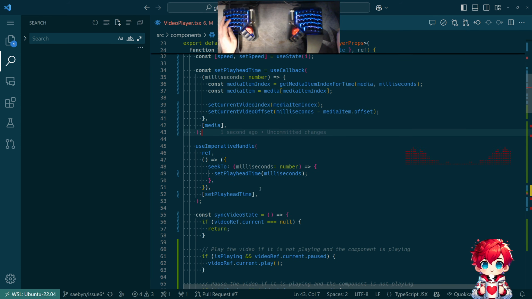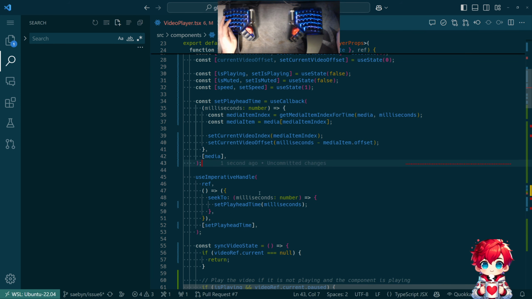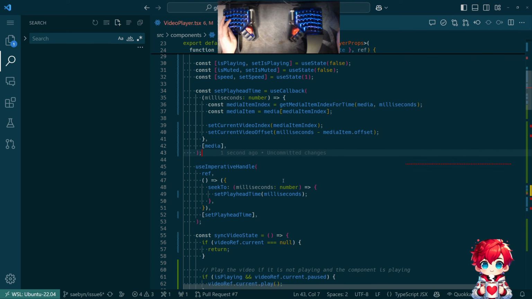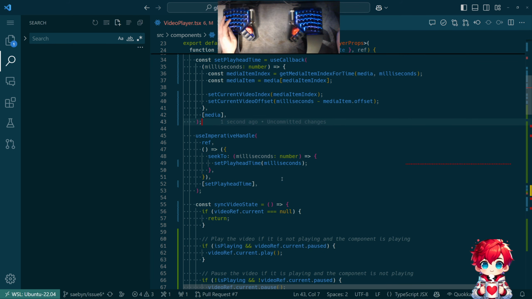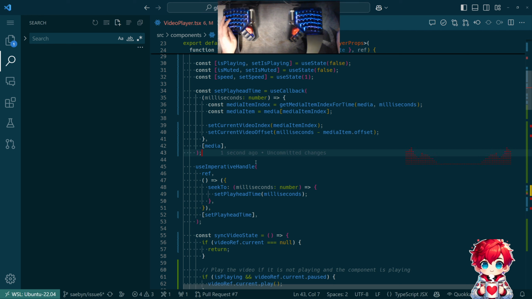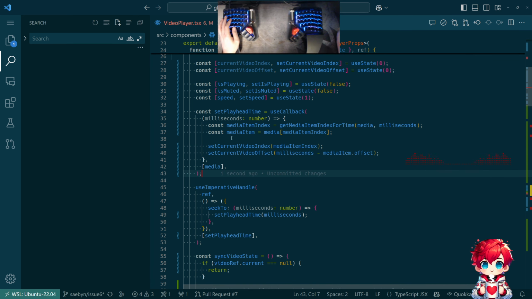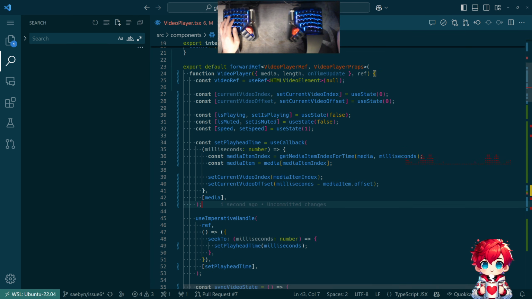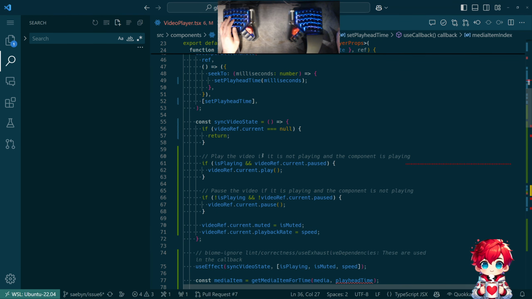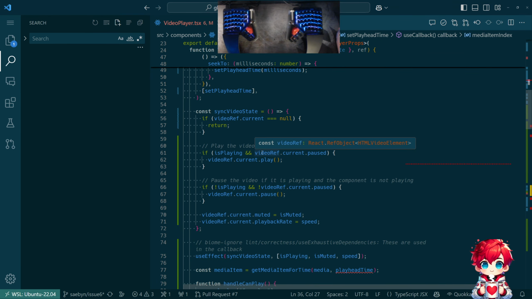And then this is happy. Okay. So that gives us the ability to expose this interface in which we are able to set the playhead time relative to the overall video playthrough. And then this translates it into an individual video that's playing. And then just the rest of the owl, right?